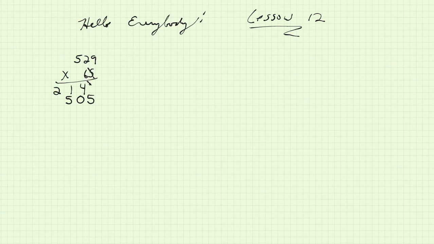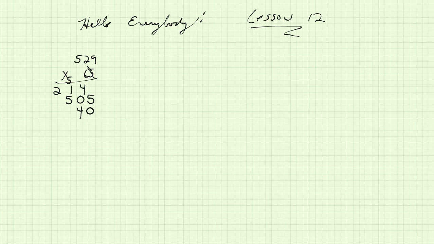Now remember, that's really a 6 in the tens place. So really it's 60 times 9. But, as we've said before, if I just put a 0 there, because I know whatever it is going to end in 0, then I can ignore that fact and just call it 6 times 9, and it's going to work out right. So 6 times 9, that's going to be, what, 54? Yeah, that seems right to me. So I've got a 4 there, and then a 5 is going to get added to the hundreds place, right?